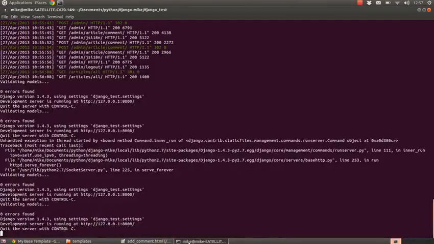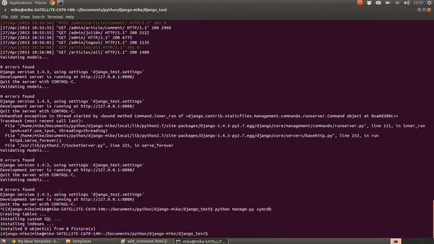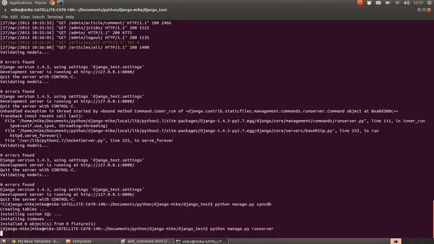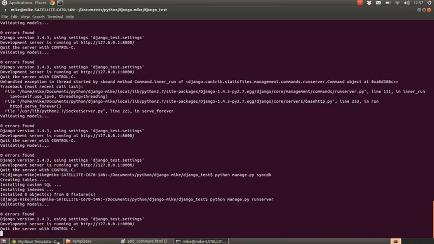Now the next step is we need to synchronize the database, because we've got a new model in there. We've got the comment model in, so we need to run python manage.py syncdb. I've already done that, so you wouldn't see that in my messages, but you hopefully will see some confirmation in yours. So once you've run that syncdb command, it should now acknowledge that you've got your comment model set up, and then we just need to run our server and have a look and see if it worked.